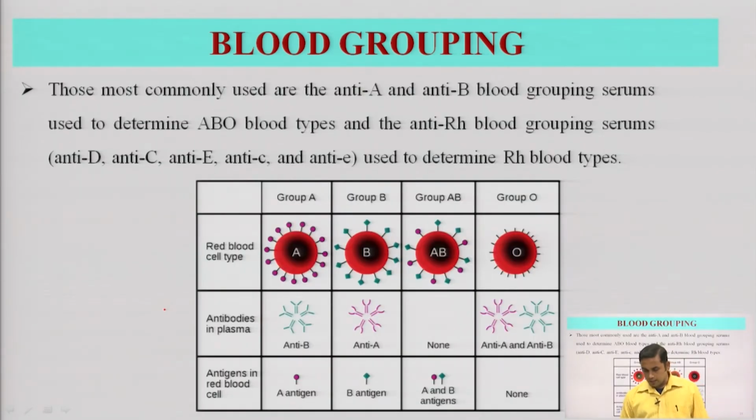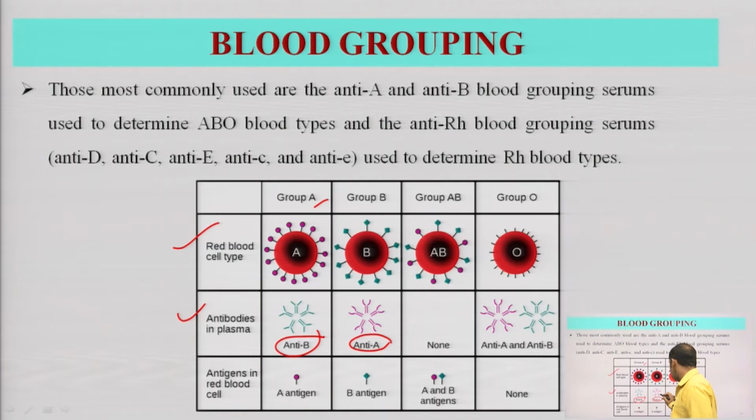Now, the question is why the blood group incompatibility happens. The answer relies on this slide. For example, these are the blood types A, B, AB or O. Here is the answer: which antibodies are present. I have told you that in the serum we will be getting the antibodies. So, anti-B antibody is present in group A, and anti-A antibody is present in group B. Here in AB no antibody is present, and here in O both the antibodies are present.